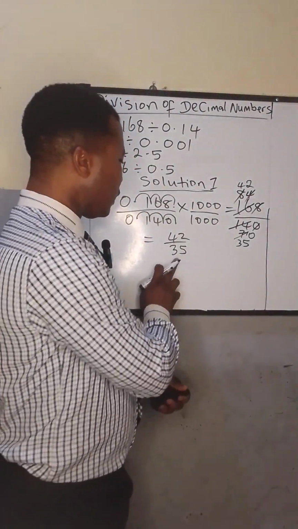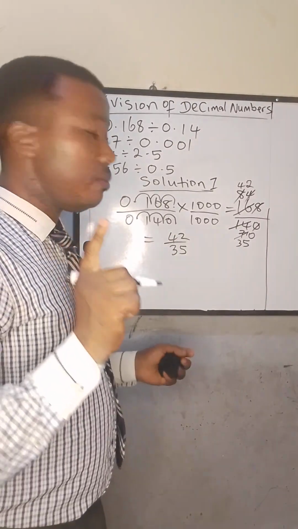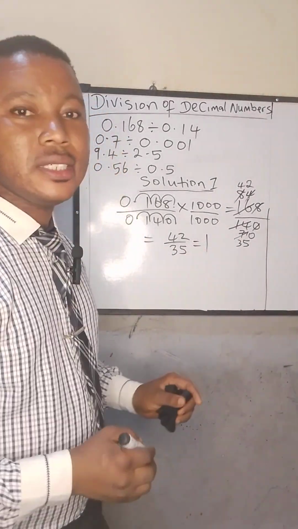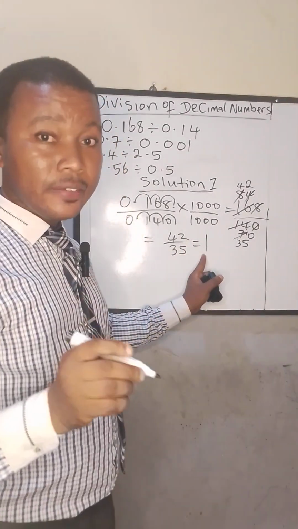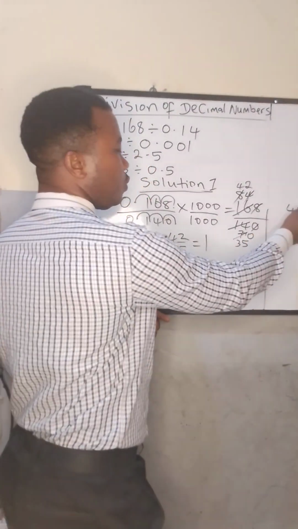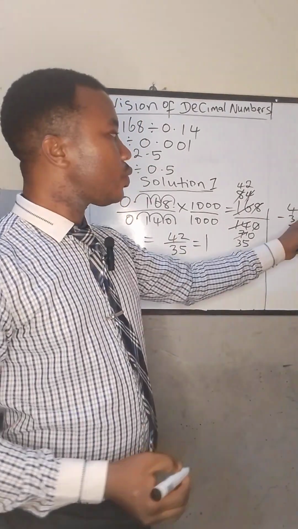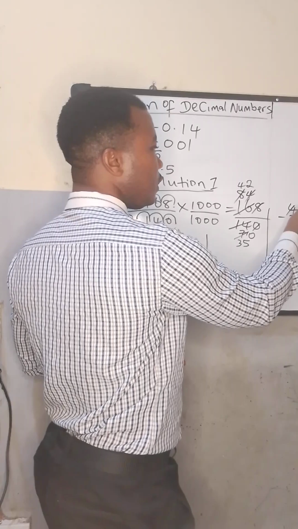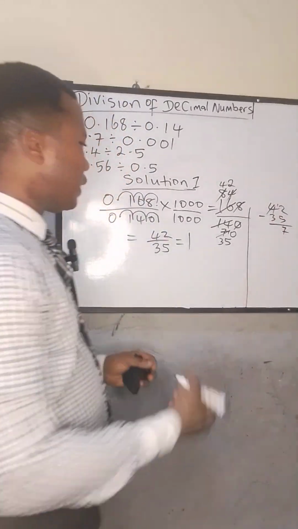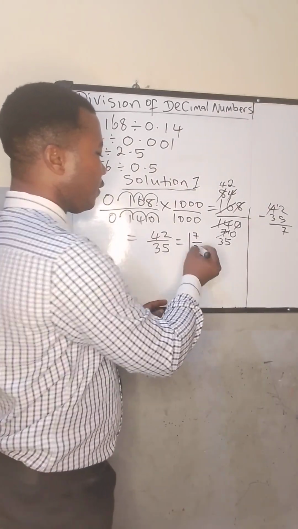So how many 35s can we get into 42? How many times? It will be 1 time, because 2 times will give us 70. So 1 times 35 is 35. Let's get our remainder. Let's use here as our rough page, which is giving us 42 minus 35. 2 minus 5 is not possible, so we borrow here. 12 minus 5 is giving us 7, and 3 minus 3 is 0. So we are having remainder 7 all over 35.